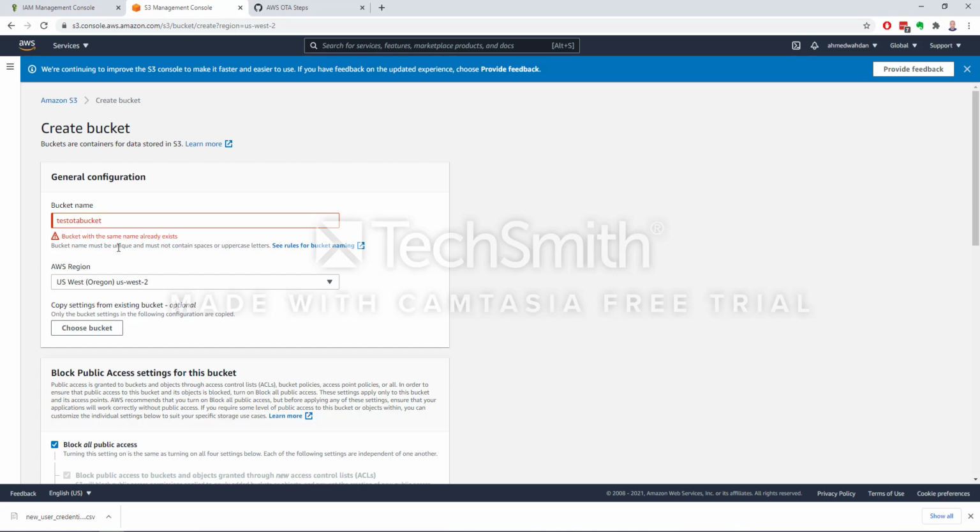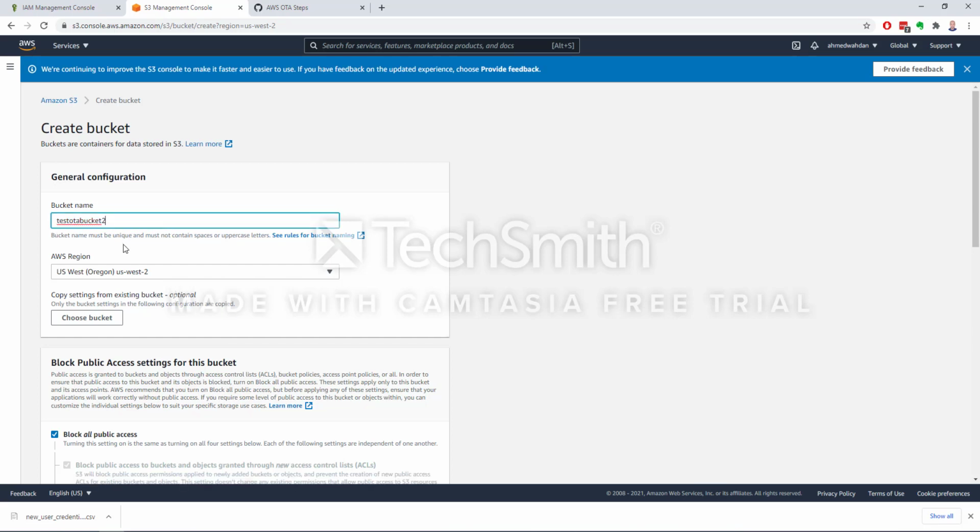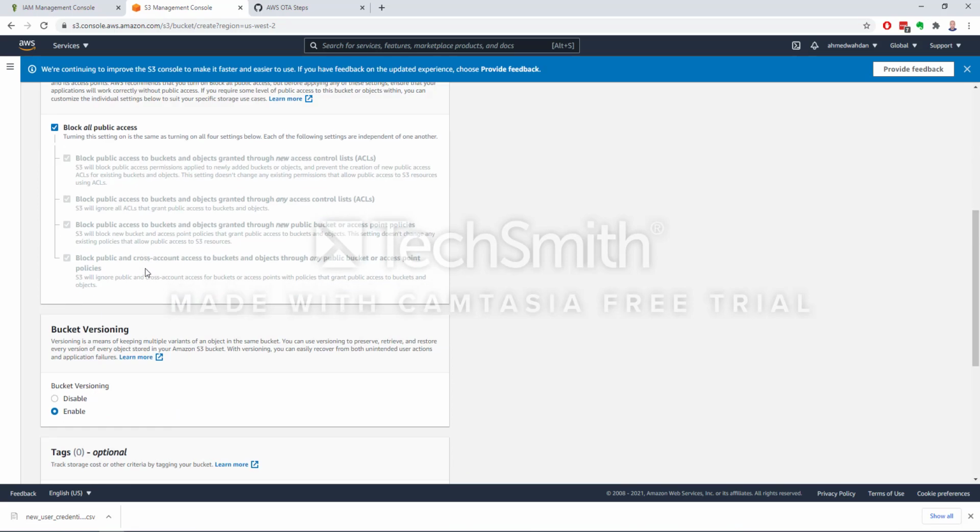So we create it. It already exists. There's a problem with this bucket name. It has to be unique across all buckets, so I don't know why this happened. So we can select maybe my test OTA bucket.